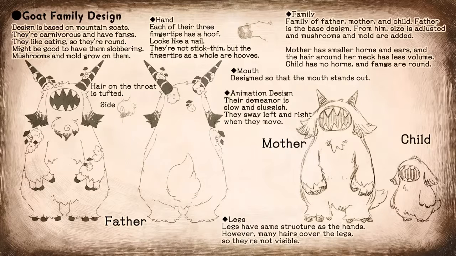Okay, so animation design: the demeanor is slow and sluggish. They sway left and right when they move. Legs have the same structure as the hands, however, many hairs cover the legs, so they're not visible.